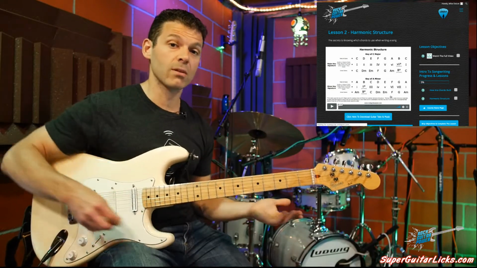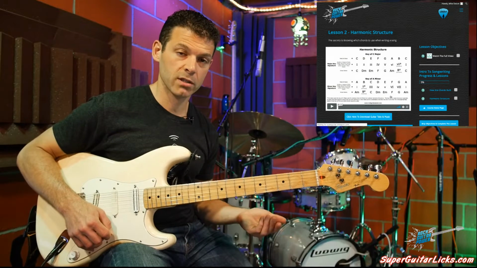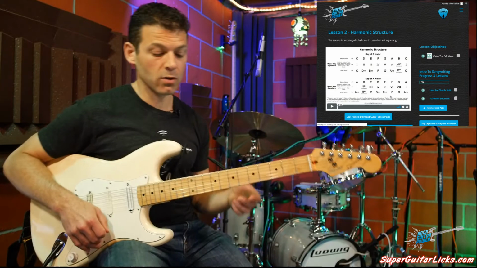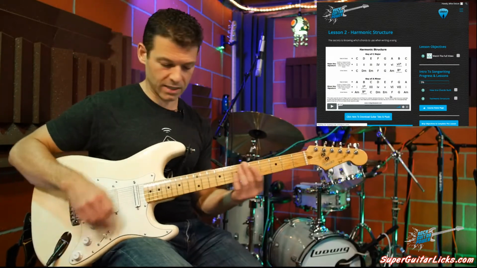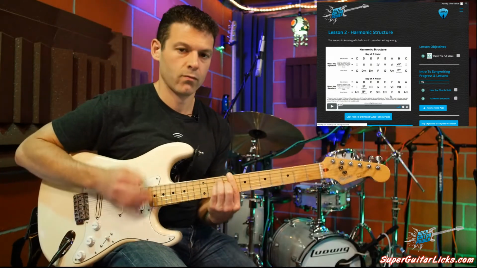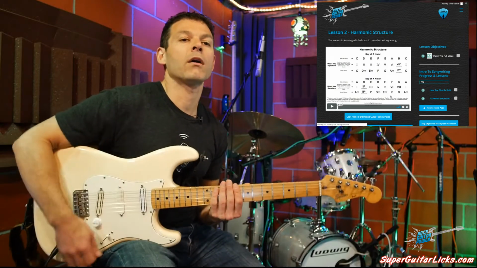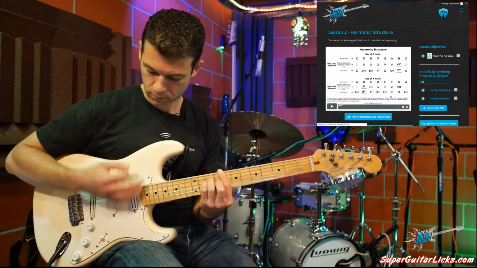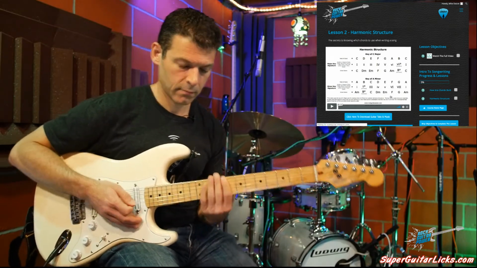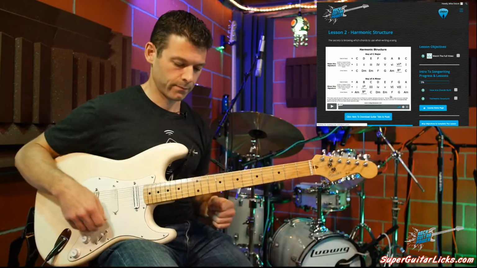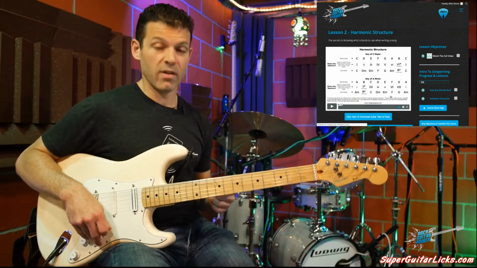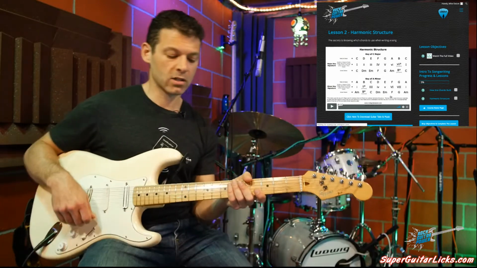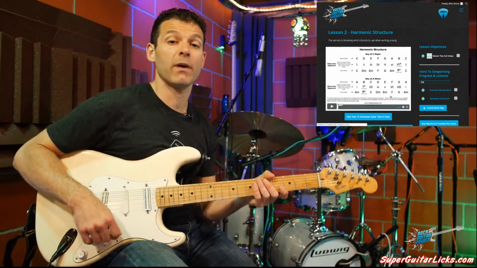So if I'm playing something in C major as the chord progression, and then I jam an A minor scale, it's going to work great. So for example, let me lay down a quick chord progression on C here. I'm just going to play a C chord and loop it with my looping pedal. All right, so we have a C chord. So the idea now is to play an A minor pentatonic scale over top of this. We're going to start at the 5th fret and play A minor pentatonic.